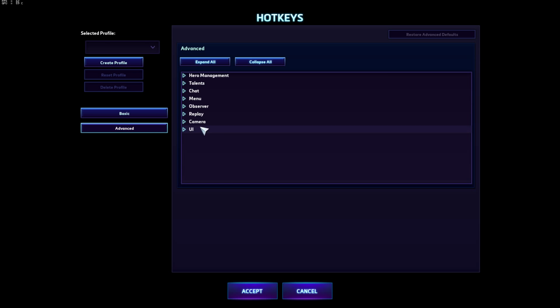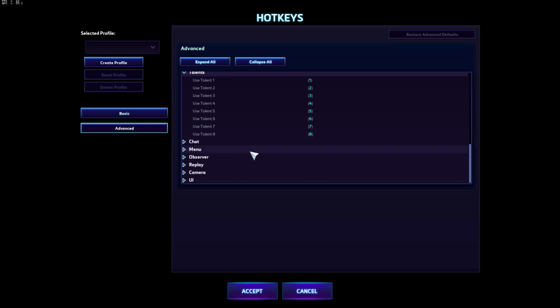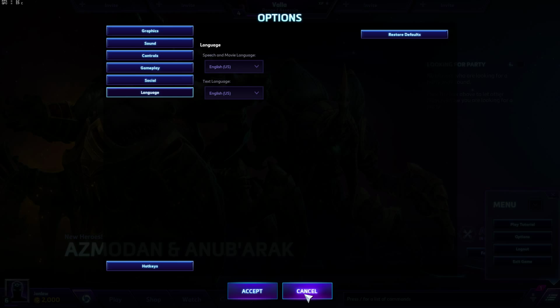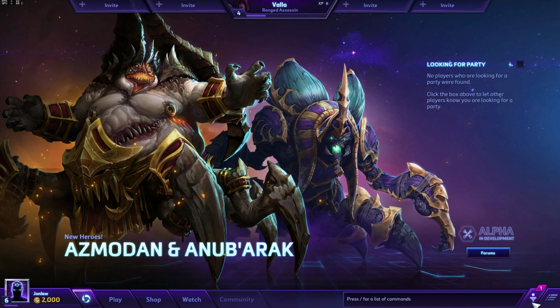these are basic. Advanced controls, you tab them out. There's a lot of, everything is rebindable, obviously. There's a very excellent PC port from what I've seen. So anyway, this will be your friends list, which is pretty cool.